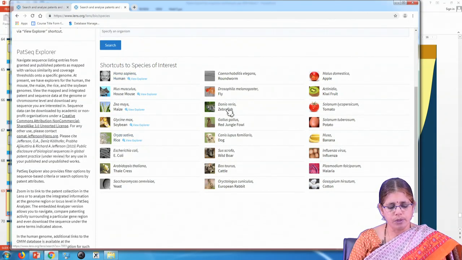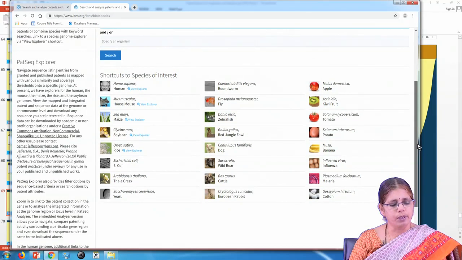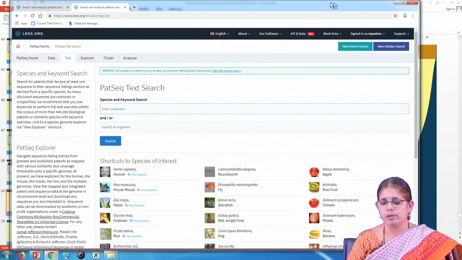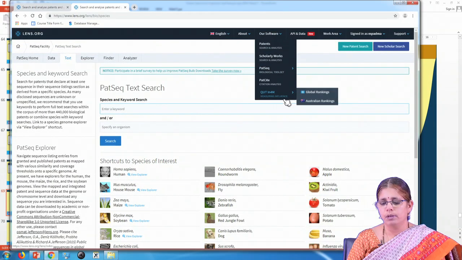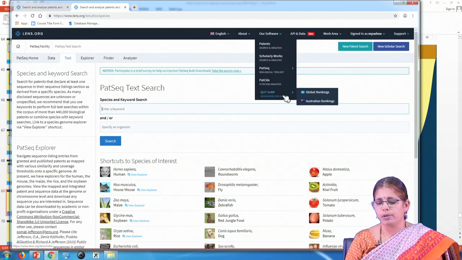You have different animal genomes, microbial genomes, plant genomes, yeast and the human genome. So, one can select one or more and identify the sequences of interest using the PAT-seq text search. So, this is how one can look at the sequence and sequence related information.